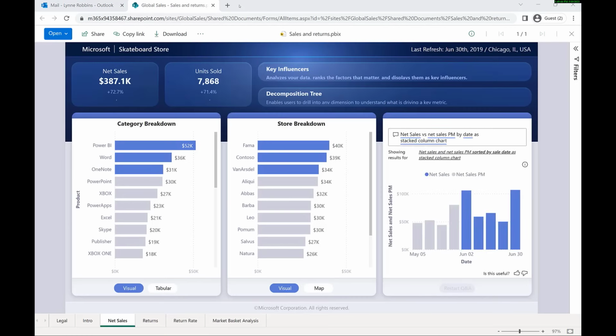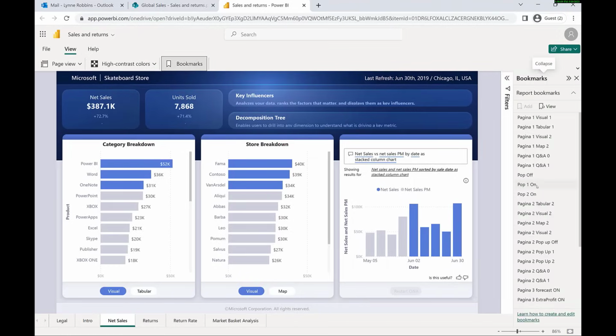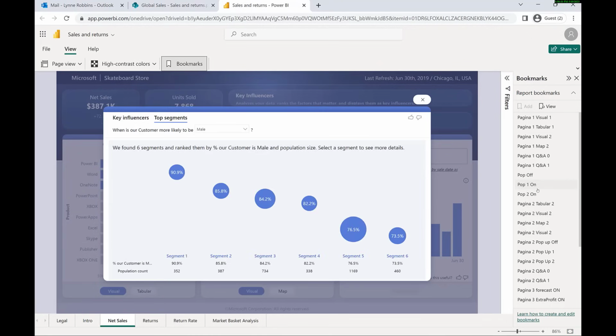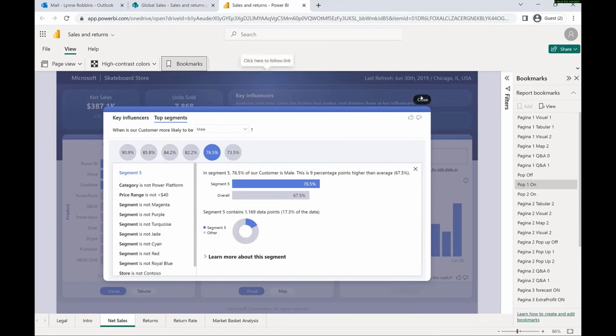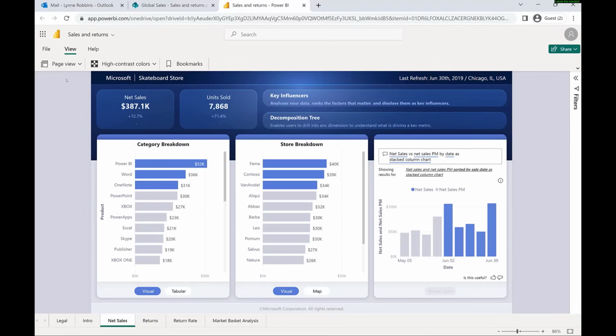Lynn then clicks on the link provided to open a preview version of the report directly in her browser. She chooses to open the report further to explore the data and explore the bookmarks that Adele has created and saved through Power BI Desktop, such as the key influencer visual that gives detailed insights into customer segments.